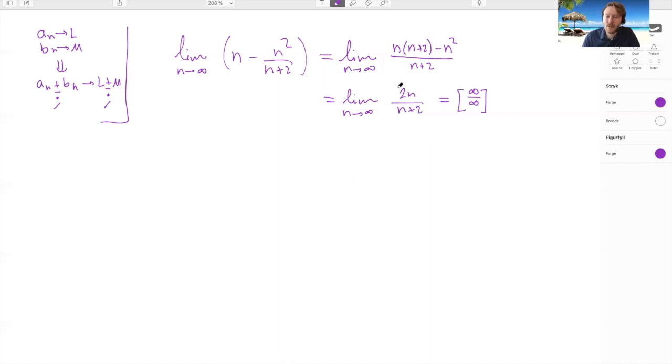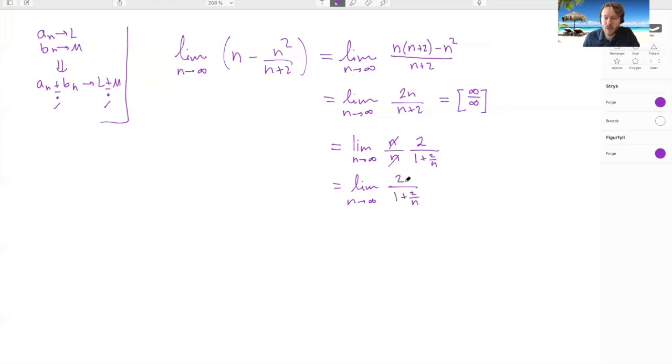Now, as I said, this doesn't have a limit, this doesn't have a limit, so the rulebook is still not allowing us to do anything with this. We still have to rewrite it. But then comes the trick. Who is the strongest up here and who is the strongest down here? Well, the n is kind of calling the shots up here and is also calling the shots down here. So let's factor out the strongest guy in the denominator and numerator. Okay, so we take out the n here and the n here. We're left with a 2 on top and a 1 plus 2 divided by n down below. We cancel these two guys, and now the limit has finally turned into something that our rulebook can handle.